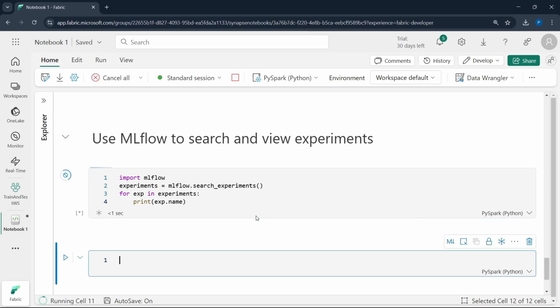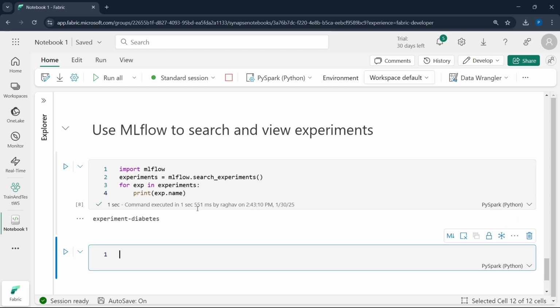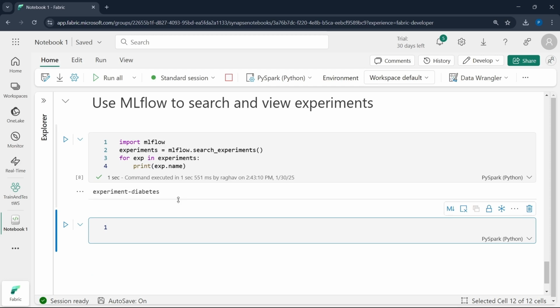Now let's run this cell. Now to retrieve a specific experiment, we can get it by its name. So we have experiment diabetes as output.